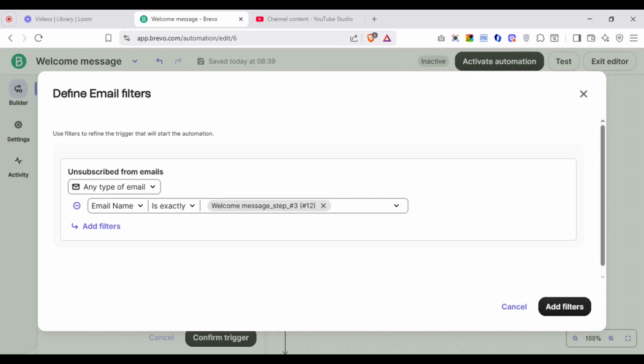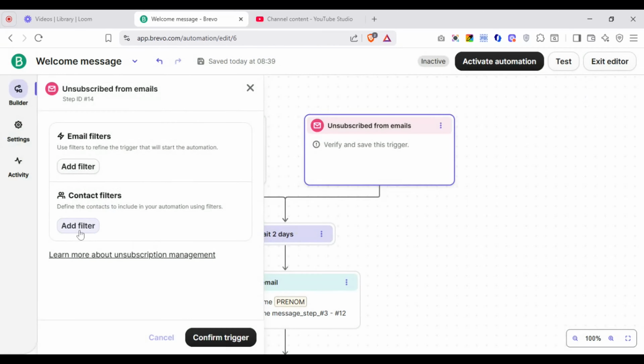So let's say you sent out the welcome email and you want to check why they unsubscribe from that email. You can also set this up as a trigger, and when you're done, you can click on add filter and that is going to be added. And you can also do that for contacts that are coming from a specific place or a specific industry. That can also be done.